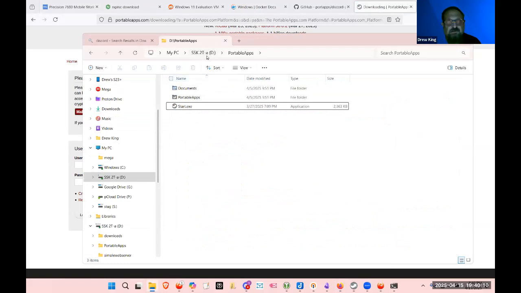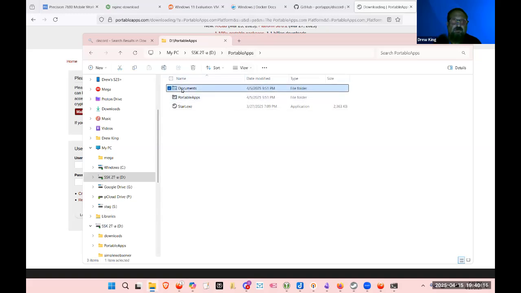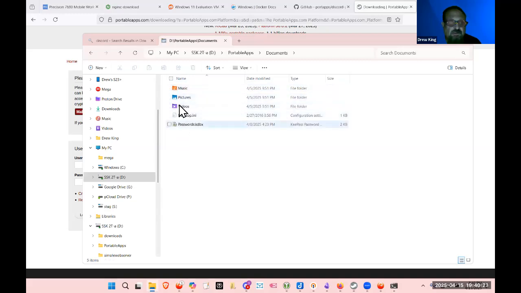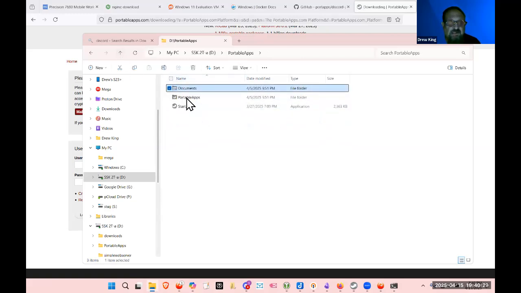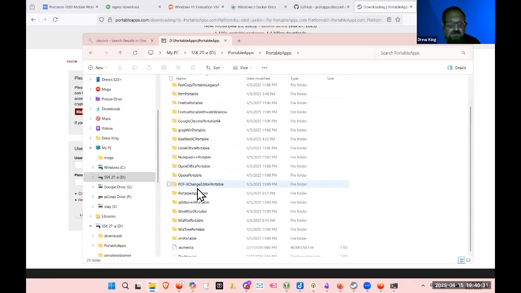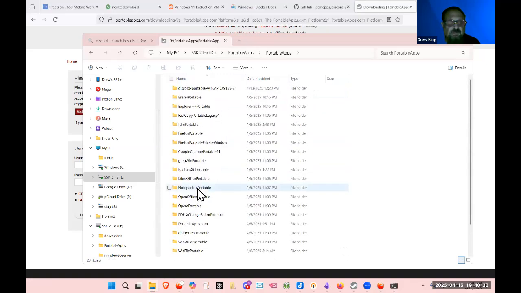I created a directory on my SSD called Portable Apps, and it creates two folders and a program. A documents folder, where you can store music, pictures, and videos, and the actual Portable Apps directory where all of your software is.